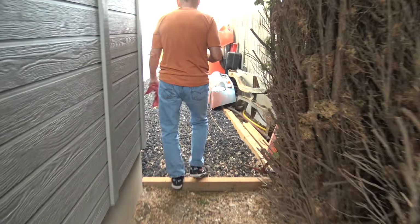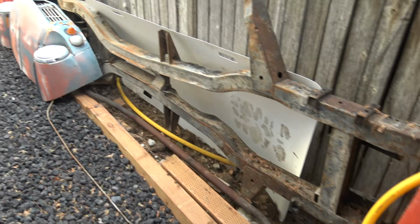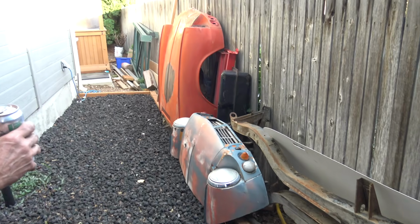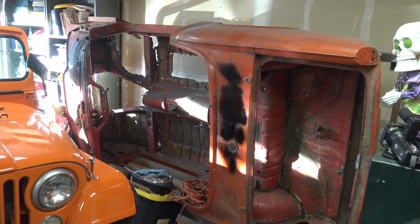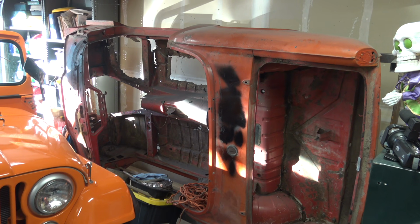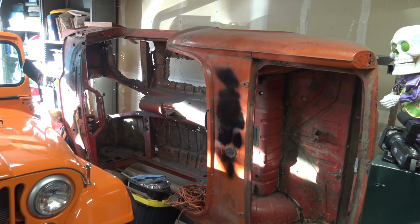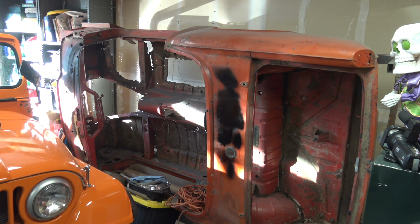About 4 or 5 months ago, there was another Mark II Spitfire in North Nampa sitting in a parking lot, and I was able to acquire that for a couple $100, actually $300 to be exact. It had a great top and window and a lot of spare parts that I think maybe I need. So we started dismantling the Spitfire. You can see it now on the rotisserie behind on the wall. It needs all the floorboards, which I now have. I acquired them through Rimmer Brothers in England.